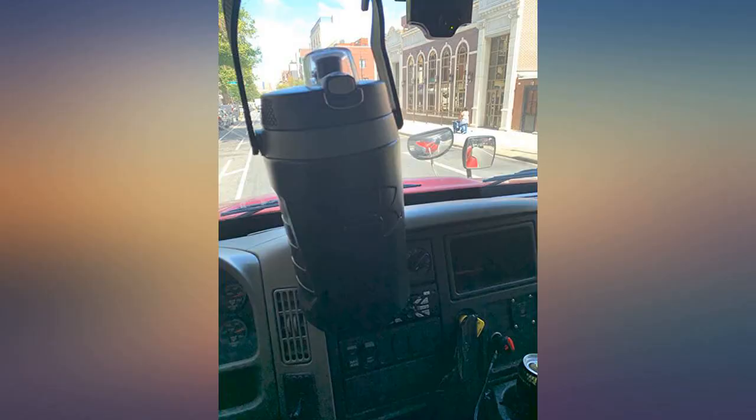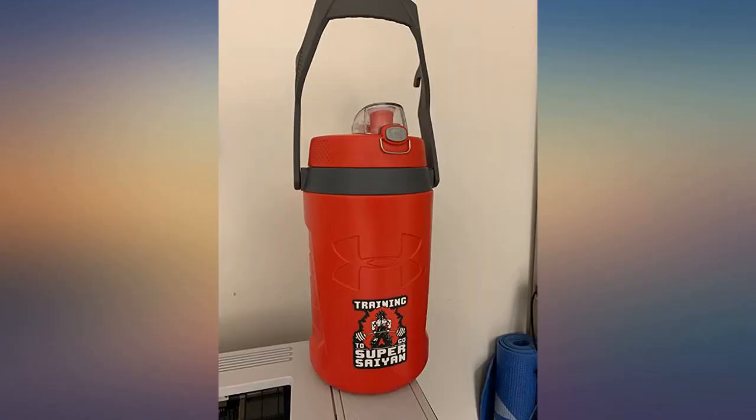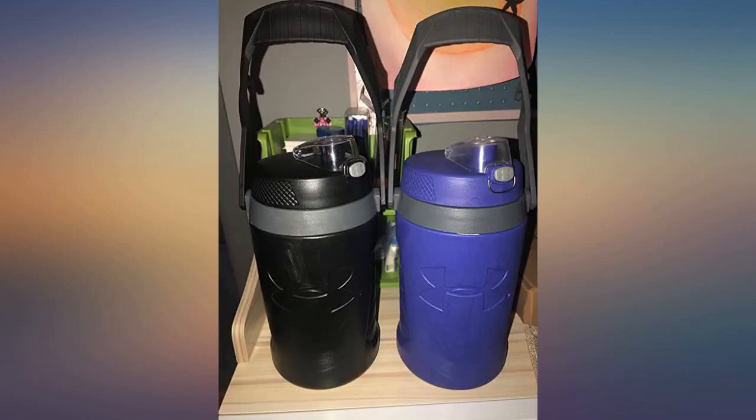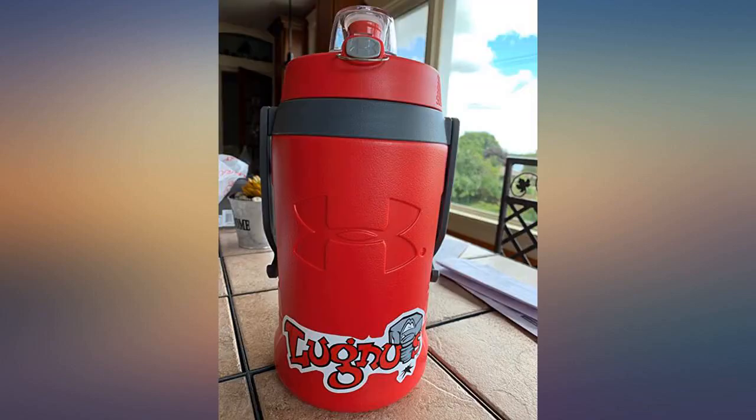Nice looking bottle. I love the plastic cover over the cap to keep dust and dirt out. I also like the hanging hook feature on the handle. I embellished the bottle with my team name and it looks sharp. I cannot speak yet to its durability.